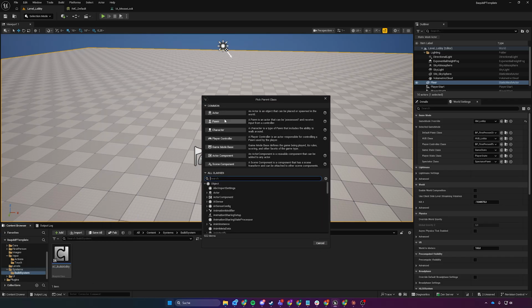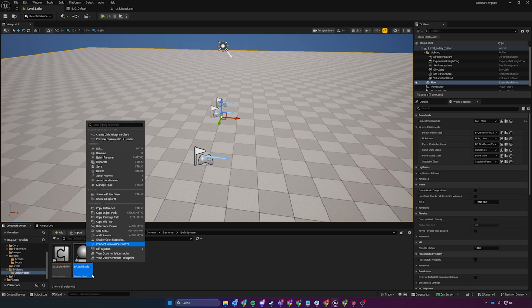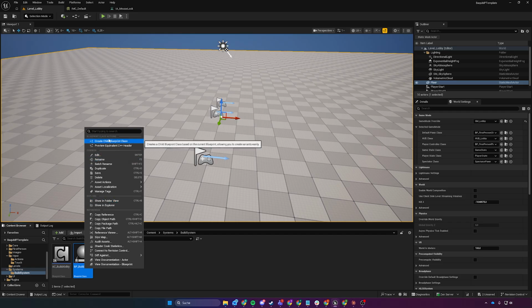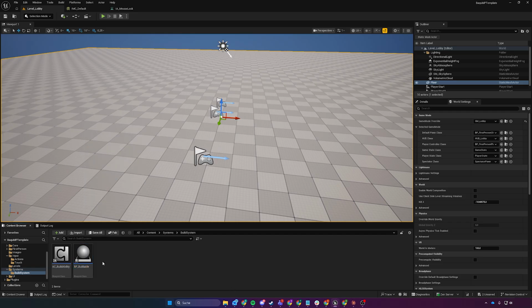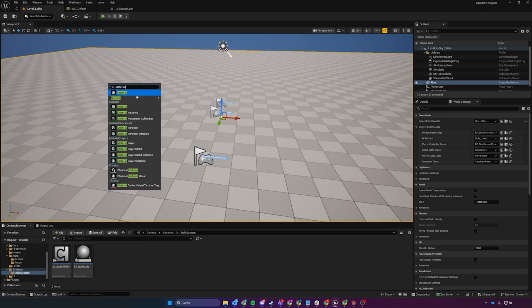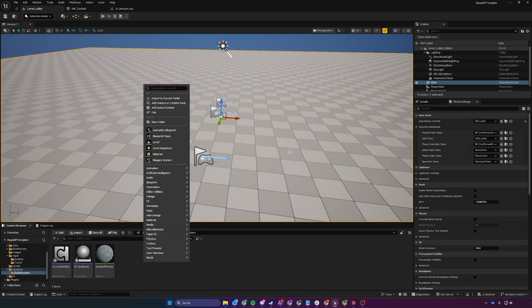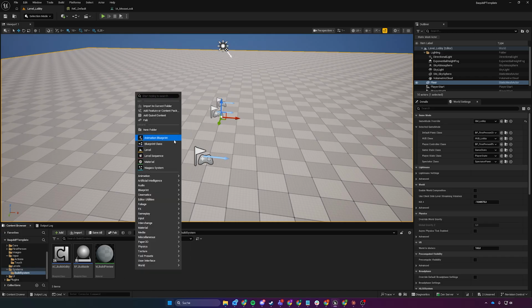And after that we're going to create an actor which is called BP_Buildable. That's the base for our buildable items. So if you want now to create a wall, for example, you can create a child blueprint class. And we also need one material, and we call it M_BuildPreview. That will later be used to make it red or green, depending on if it's valid to place.